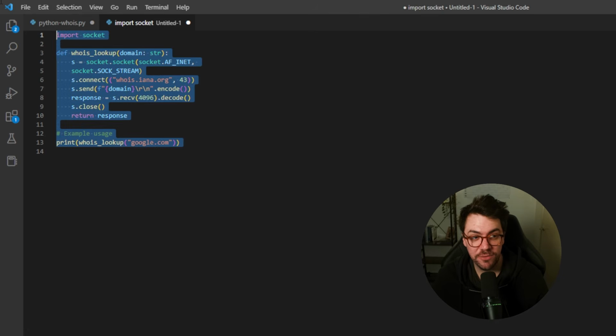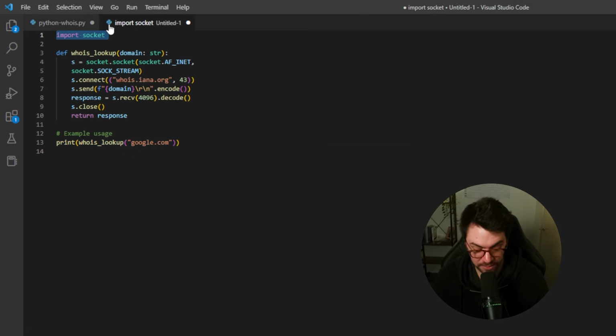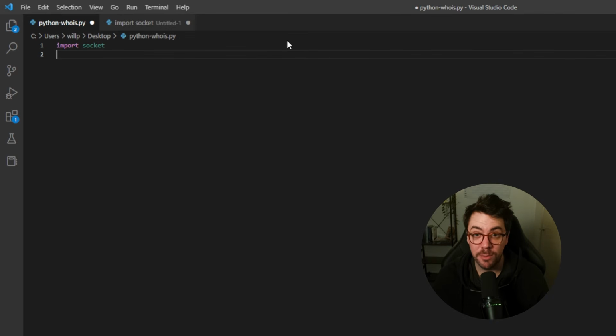In a separate file, we've got our script, and we're going to take it in bit by bit and build it together. So the first thing we're going to copy over is the import socket library. Now the socket library for Python is great. It's basically going to give us that low-level functionality, those really core networking services that we need our Python script to be able to do.